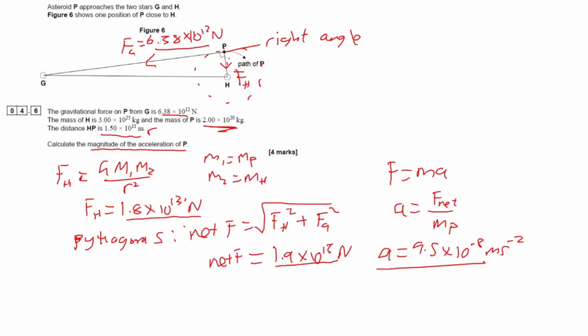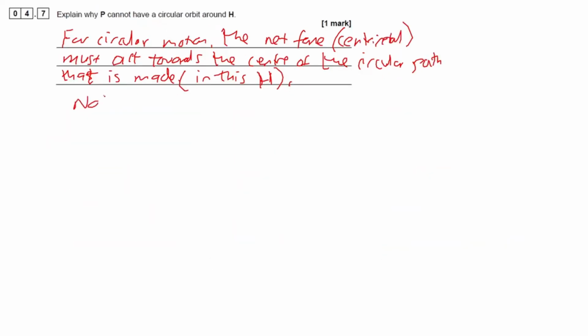Okay, so net force should point in the way I've just drawn this arrow here, but we know that can't be true because there's another force acting towards G, so the resultant is not going to point that way. If we look at our tip to tail method, for example, the resultant force is going to be more like pointing in this direction. So that's not acting towards H. H was over here, P was over there, and therefore, the net force is not acting towards H. So not in circular motion, because net force not pointing towards H.